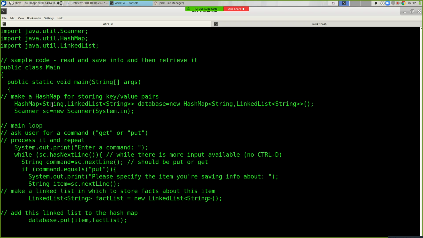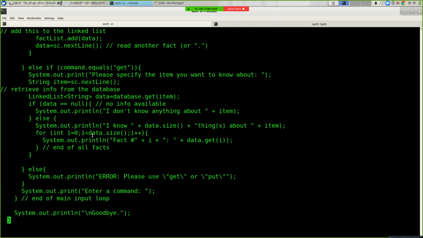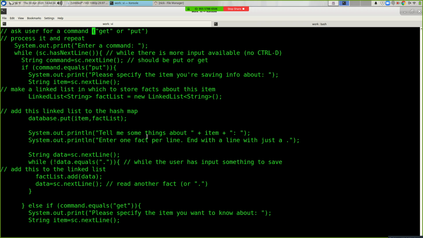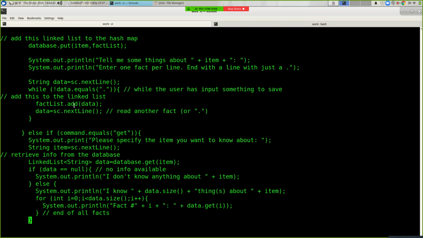The value associated with a key is a linked list, and once we pull something out by saying get an item from the database, right? That is a linked list. So data is a linked list, and it comes with things like a size method and a get method. Or when we're storing things, it comes with a put method or an add method. So we can store information in our list.